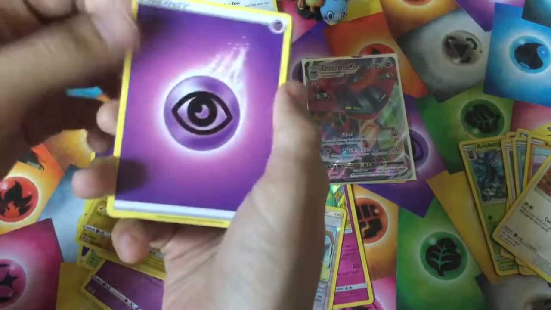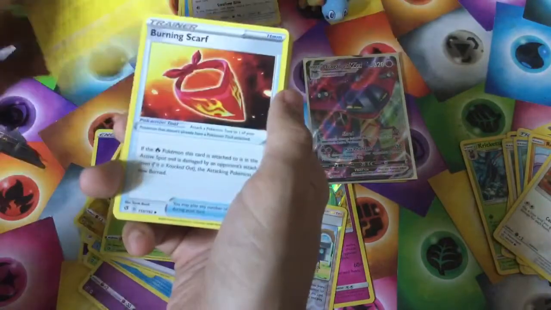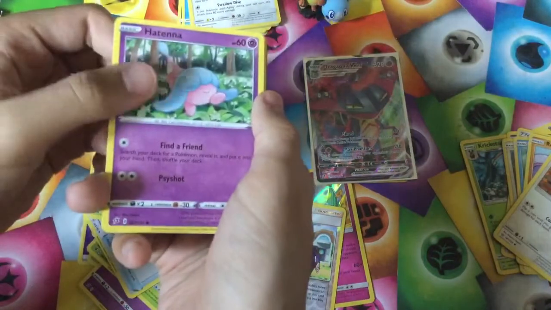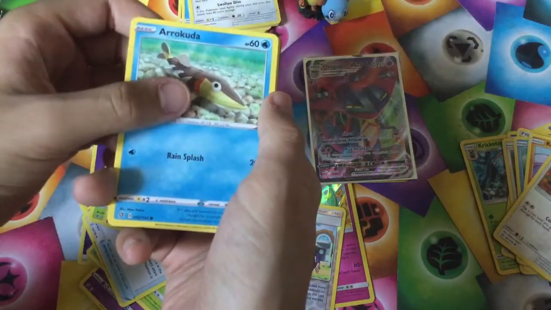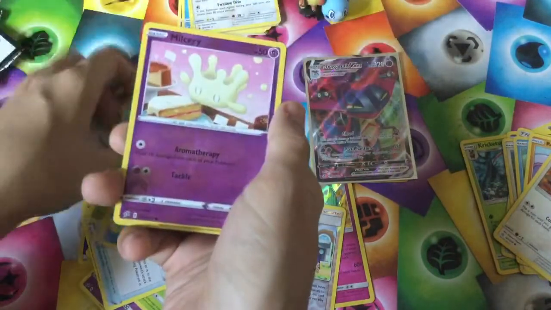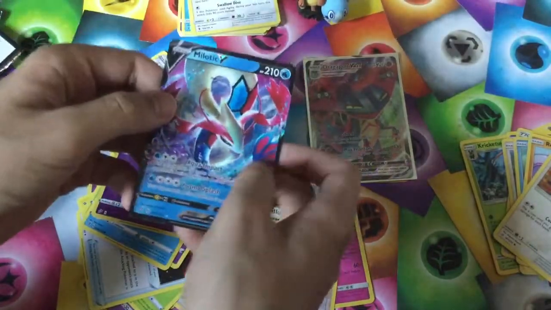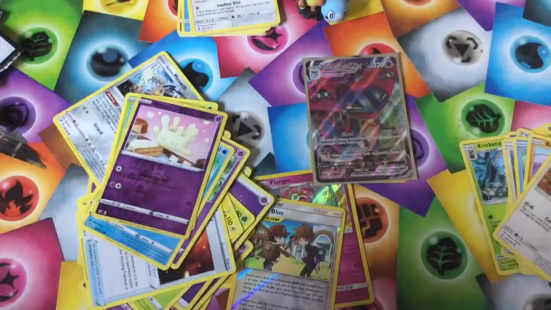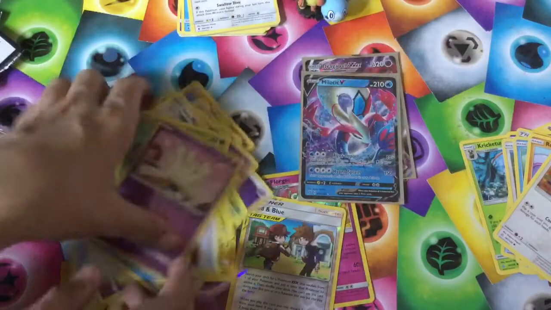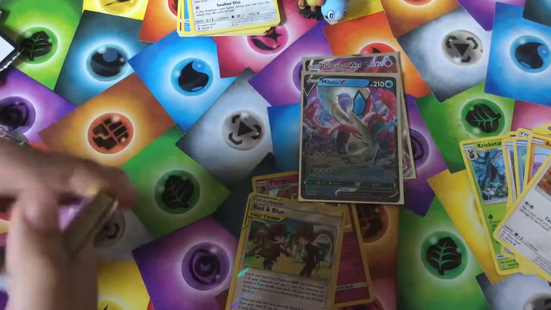Alright, so we got a second energy. Oh, nice, a Yellow Wimpod, that's cool. A Heliolisk, a Burning Scarf, Applin, that's a cute little Pokemon. Hatenna, Barraskewda, Galarian Meowth, Surskit, Reverse Holo Milotic. Ooh, nice, a Melmetal V card, that's cool. Guys, we're getting some good stuff. Alright, that is unfortunately all of the packs in this video, but let's see.